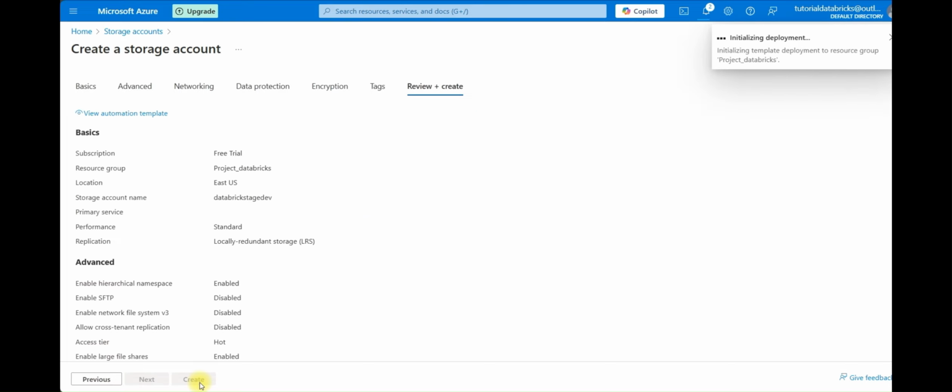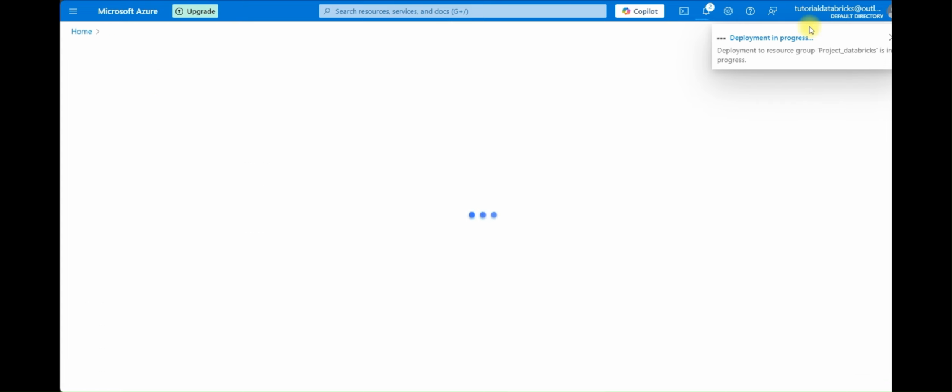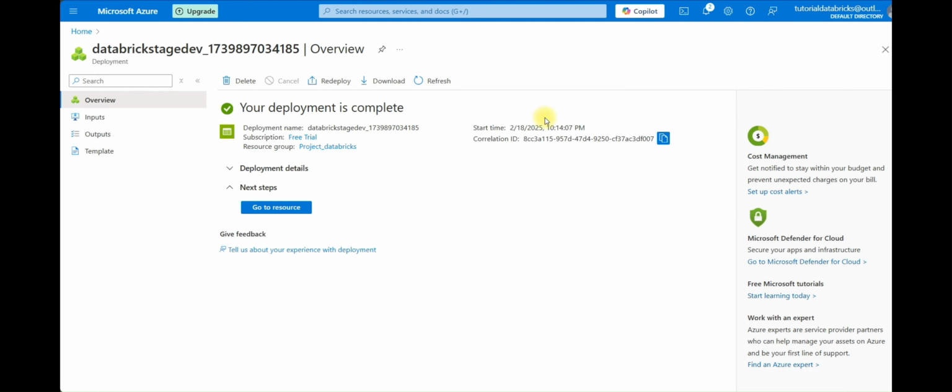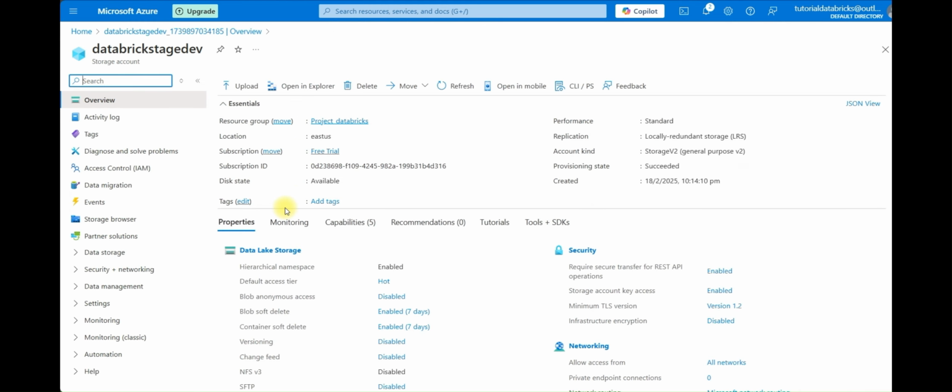Click on create. You can see deployment is in progress. Deployment is completed. Click on go to resources. So you can see data lake storage is created. You can see the status here, it is succeeded.